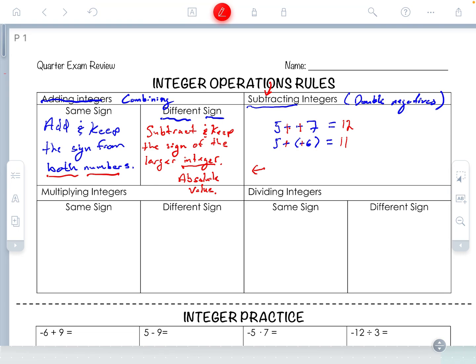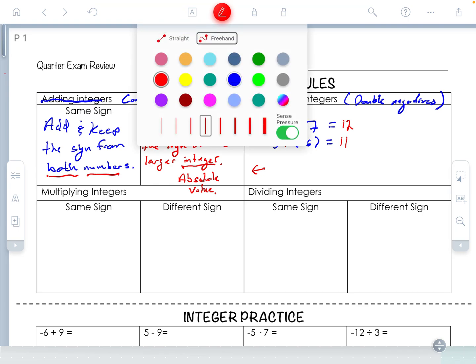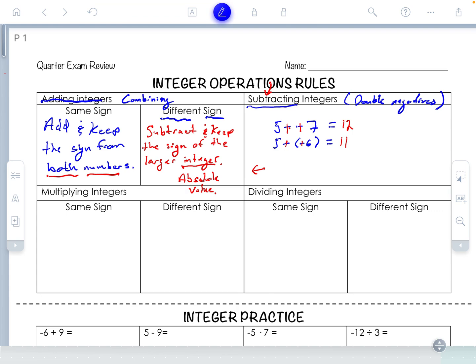So, Mr. Groves, what happens? Okay, we're getting real creative. What happens if there's a negative on the outside? So, negative 11 minus negative 4. Oh my. So what do we need to do? Well, this is pretty simple as well. Again, I'm only going to deal with the negatives that are about to touch. The negatives that are about to touch are the ones in the middle right here. Boom. So I change them. Whether in parentheses or not, I change them.